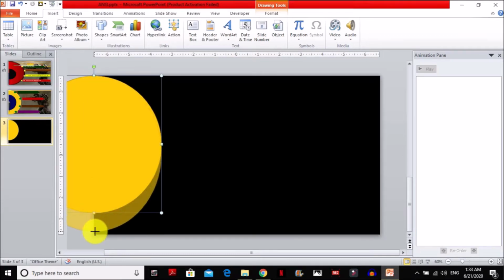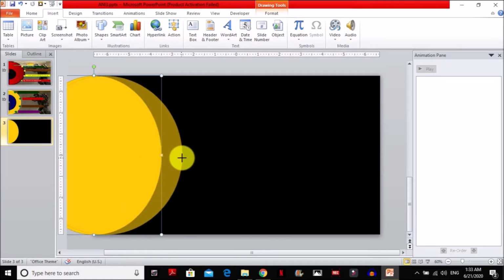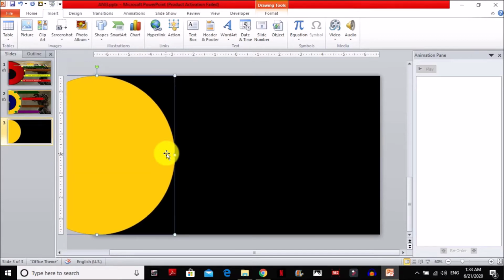Adjust its size, and in such a way that half of the circle lies on the edge of the left side of the slide. Now what you have to do is copy and paste it.